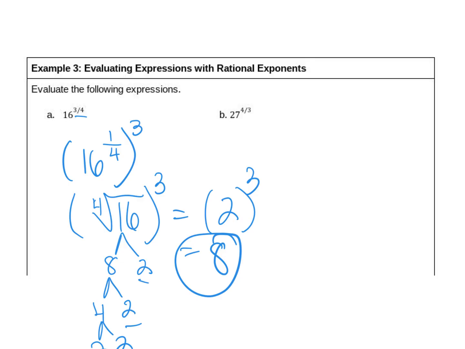Now, here's my question. Could you do that with a negative? And you sure could. Remember, if you're dealing with an even index, then your answer could be either all positive or all negative. So in this case, if you broke it down, then we just take the lowest breakdown and make them all negative. So you'd have negative 2 to the third power. And then negative 2 to the third power gives you negative 8.